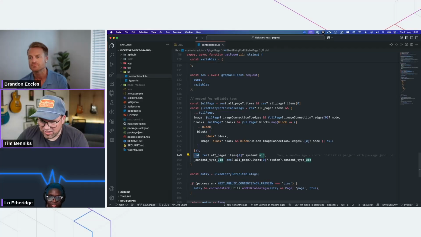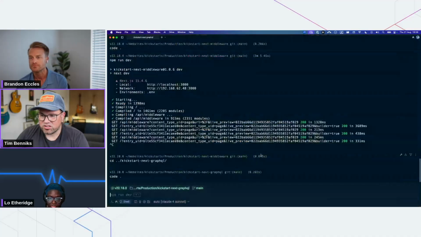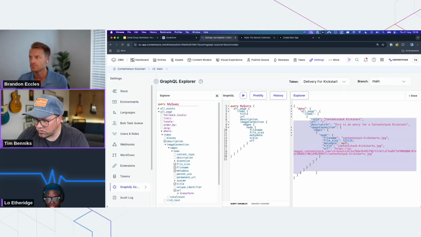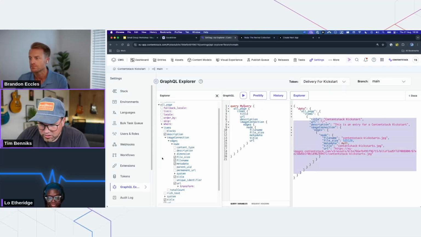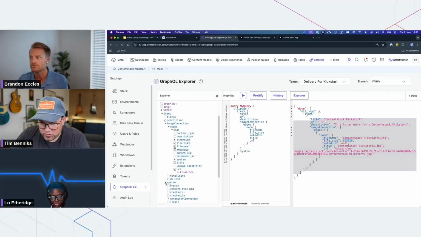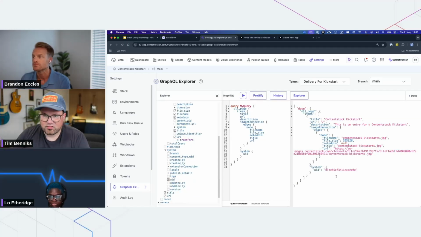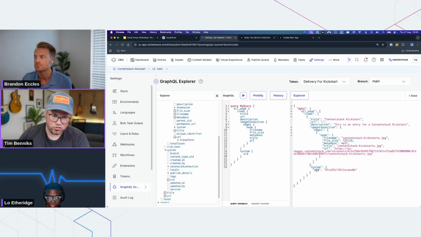And you can see it's all page item 0 system UID, which is essentially when you look at the playground here. If you look at the playground, you see you get data, all page items, and then you get your base. And so I'm getting the UID from system UID. And so the thing is, we actually need that UID on the root in Visual Builder.